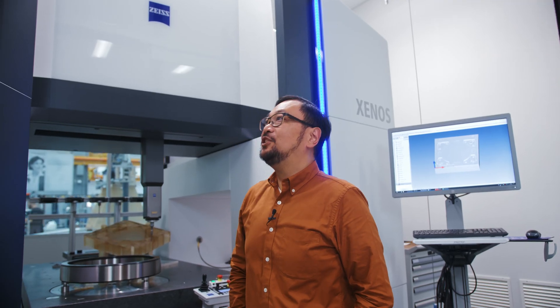So how accurate is this machine? This is the most accurate machine that we have in our product portfolio. The accuracy is 0.3 plus L over 1000 micrometers. So 0.3 is one third of a micron — but what's L over 1000? If you want to measure one meter, the accuracy to measure that meter is 1.3 micrometers, because you sum 0.3 plus L — the length in millimeters — divided by 1000. That is the meaning of the formula.